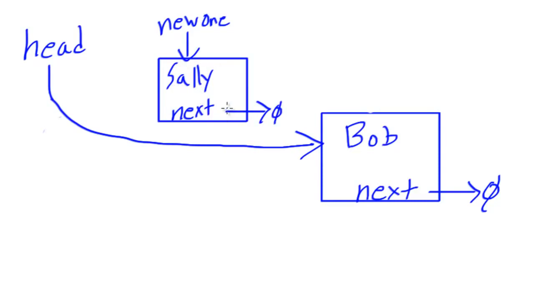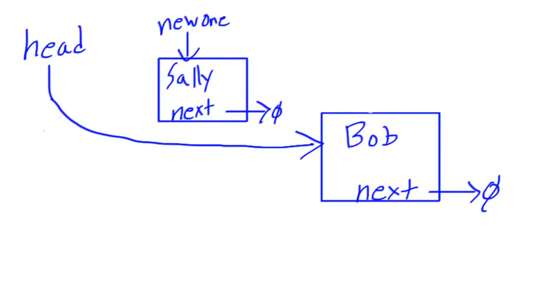And what we need to do, since this function is called add to head, is make sure that this particular node here that we just created is added to the head of our list. So what do we need to change? Well, one thing that we can do is we can take new one's next and set it to be equal to whatever head is pointing to, since head is pointing to the current head of our linked list. So that would really be the first thing that we'd do is set new one's next to be pointing to whatever head is currently pointing to.